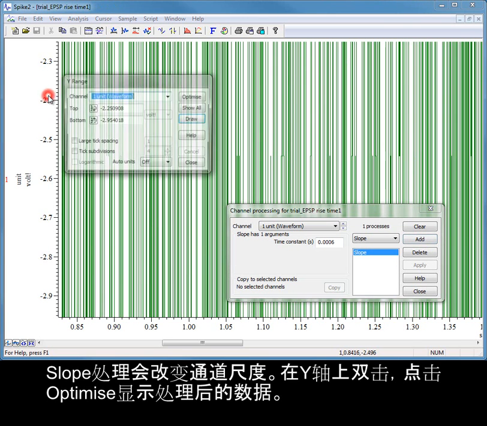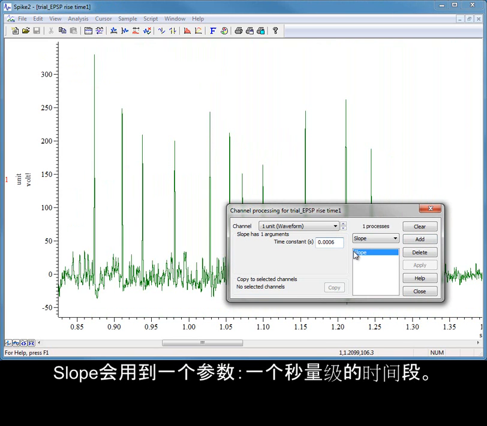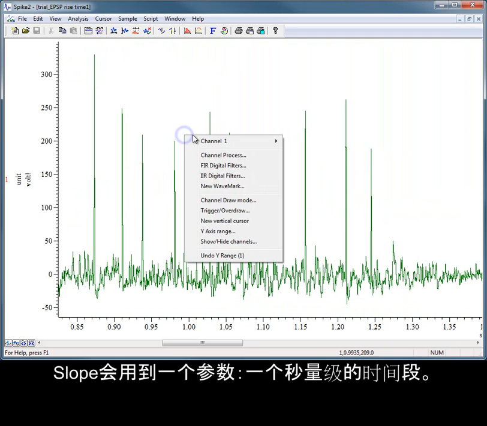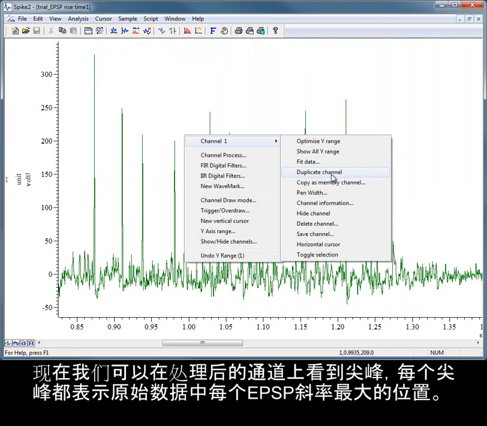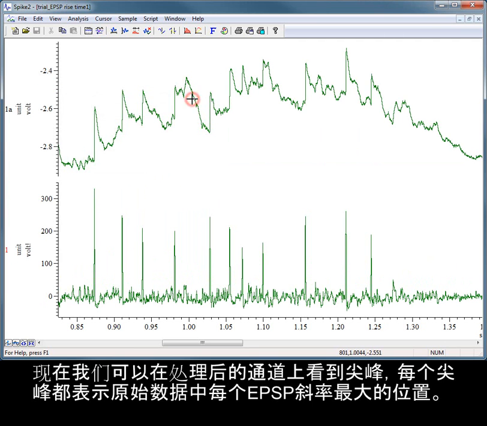Double-click on the y-axis and click Optimize to show the process data. Slope uses one argument, a time period in seconds. The processed version of the channel now shows detectable peaks marking the position of the maximum slope for each EPSP in the raw trace.